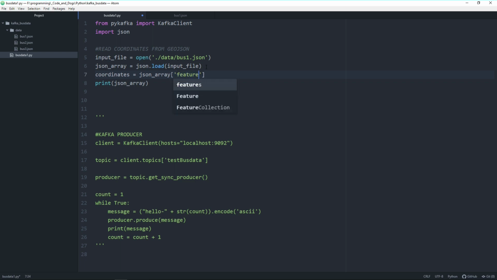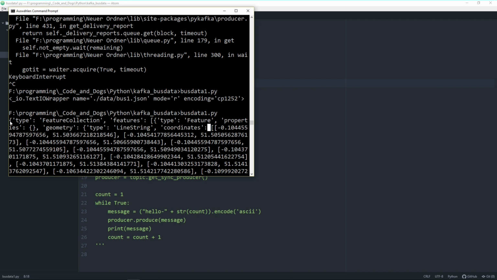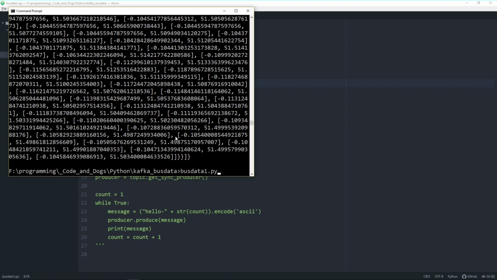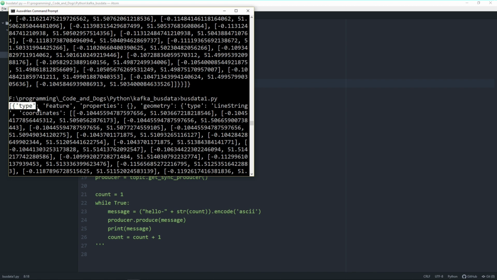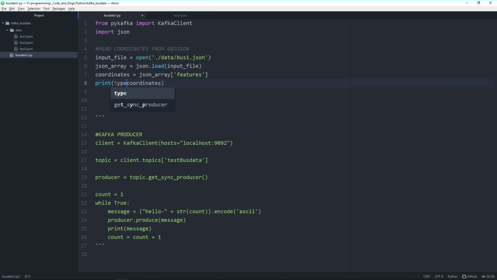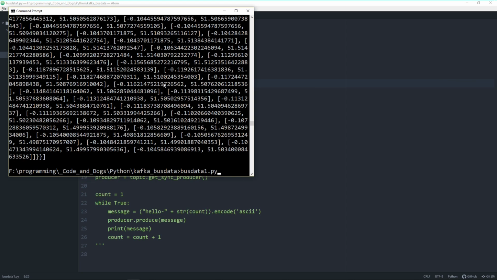So it's a dictionary. And like you saw up front, let's extract the features here, which we can extract from the dict. While doing this, some stuff is removed already, but there is still some useless stuff which we don't want to have, like type, feature, properties, and so on. How can we access this? For this, let's have a look at the type of coordinates again.